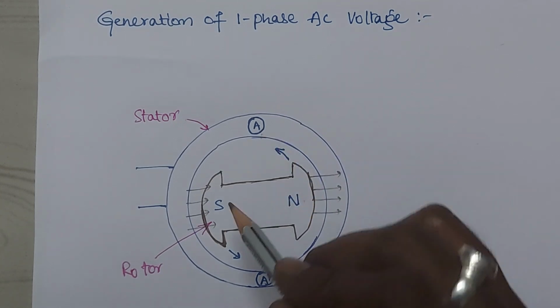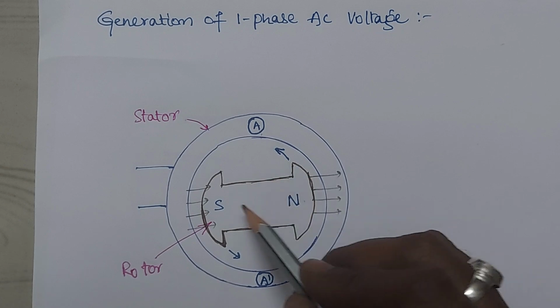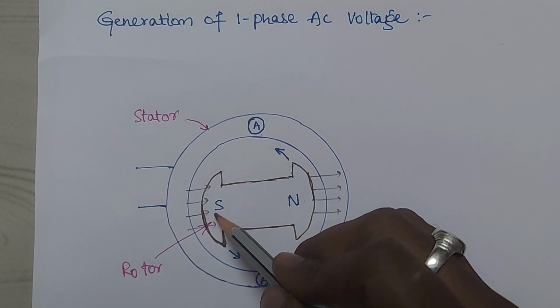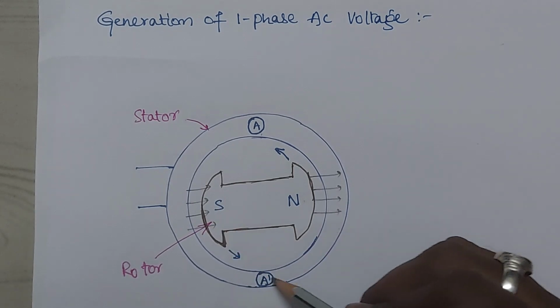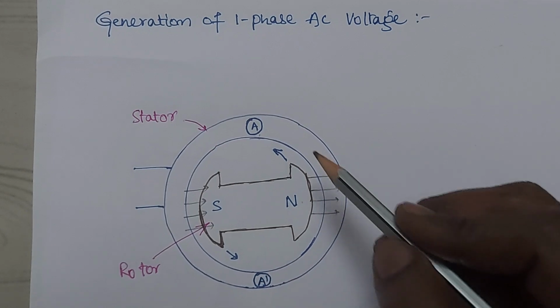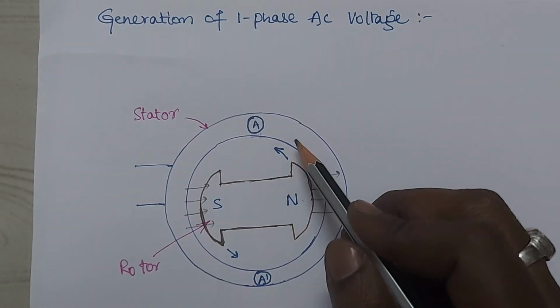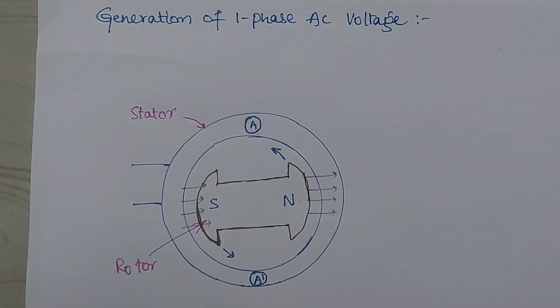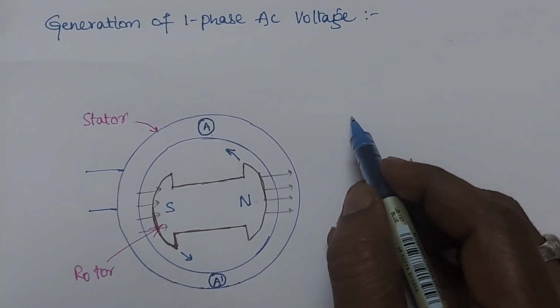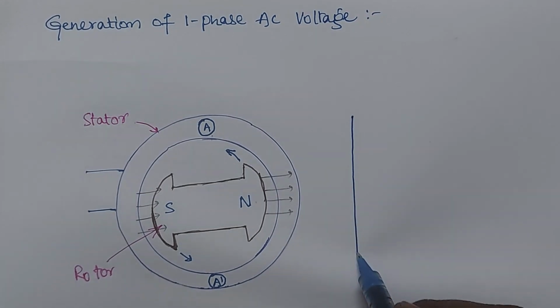and similarly when I rotate the rotor, as with our north pole, the south pole flux also cuts the A dash conductor. So that's why EMF is also induced in the A dash conductor. Now I will trace out the EMF values in a graphical form. So I need to draw a graphical picture of how that EMF is generated.